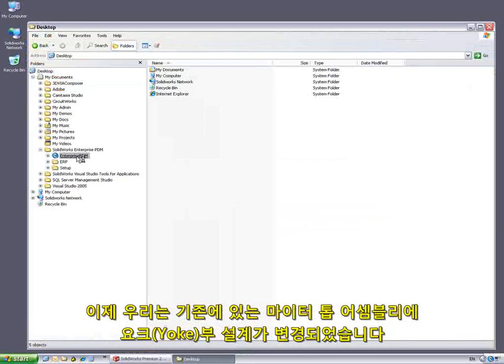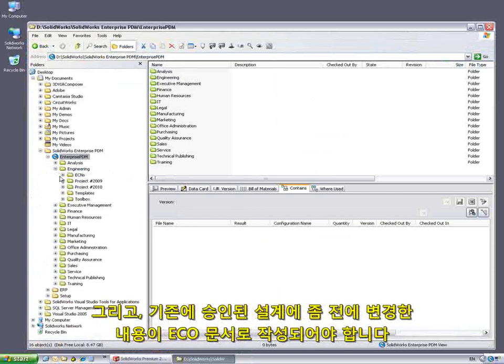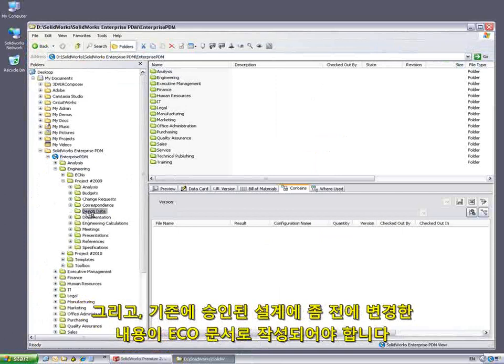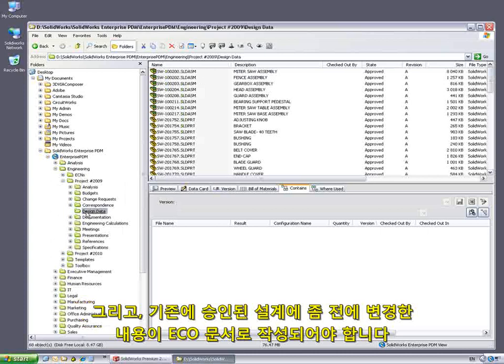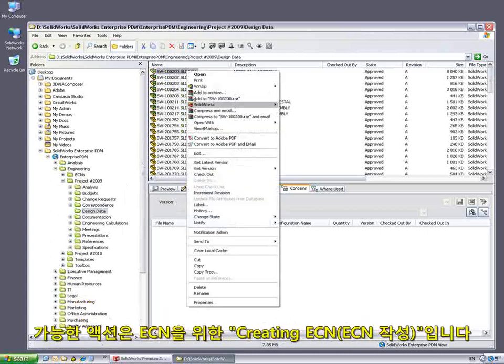Now that we have a new yoke design that we wish to incorporate in an existing MITRE assembly, an engineering change order must be created to document such a drastic change to an already approved design. Since this assembly is already approved, the only available action is to create an ECN or engineering change note.